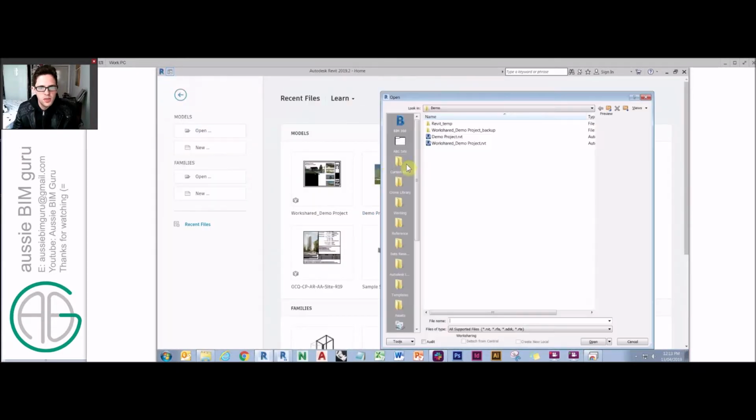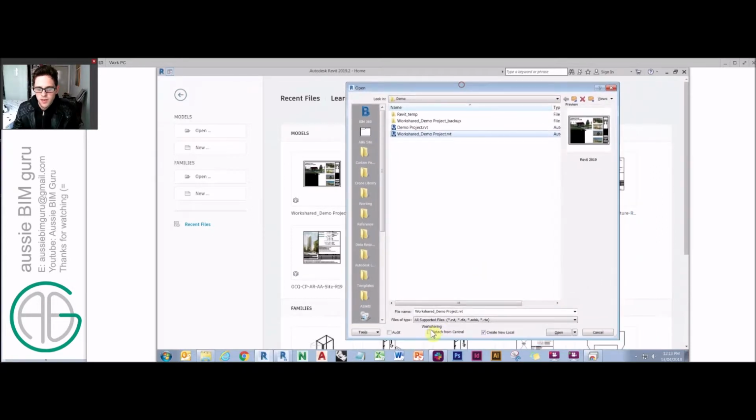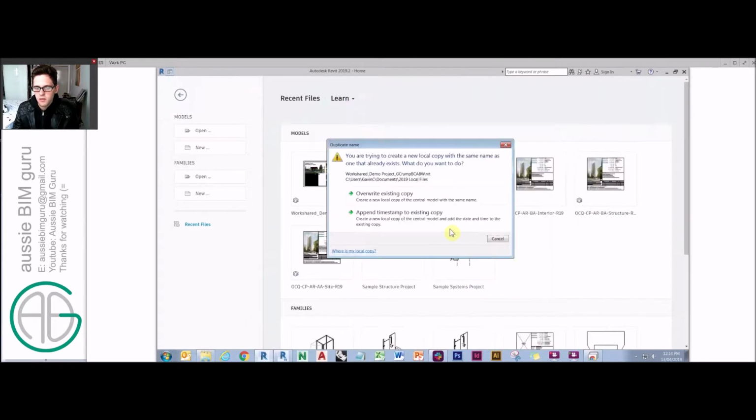Okay, so when I go to open a central model, you'll see down here there's this box called Create New Local File. There's Detach, which creates a separate model as a copy. There's Create New Local, which makes a local file. Audit will just do a small cleanup on the model to make it a bit smaller potentially. And here you can right click on this little arrow to say which workset option you want. Do I want to open all worksets, only the ones that are currently editable, the last ones that were viewed by the last person that synchronized, or specific worksets? In this case, I'm just going to say specific worksets. I'm going to go open.